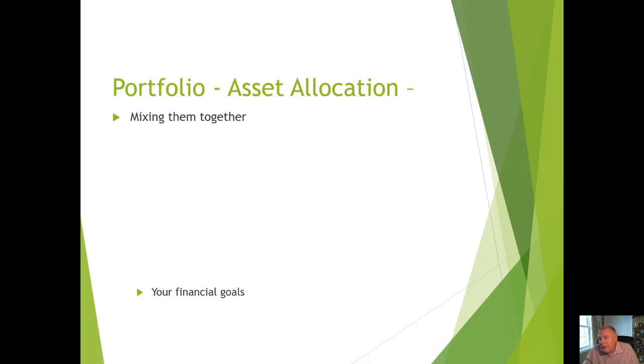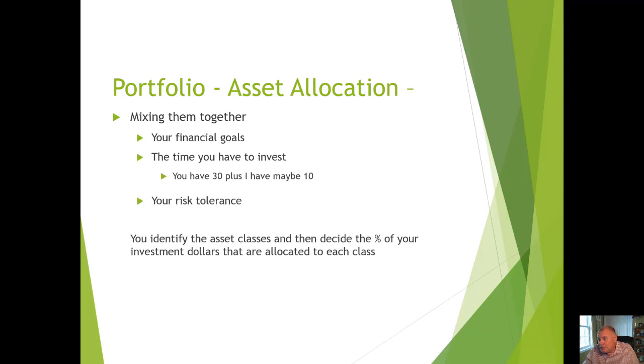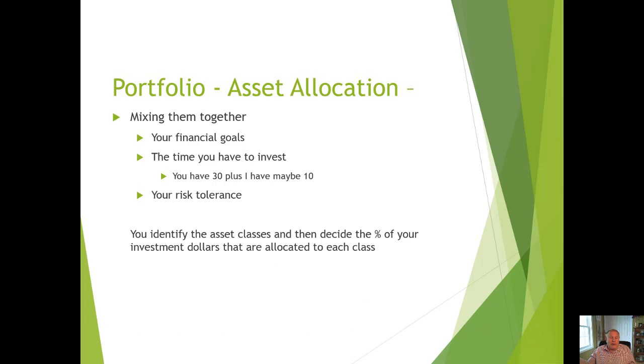Asset allocation is how we mix all these things together that I talked about, based on your financial goals and the time you have to invest. You have 30 plus years before you're going to ever think of it. I maybe have 10 at the best case, okay? But yet I intend to live into retirement, so as much as I intend to live off my investments sooner, I still need them to last another 30 years, okay? And that takes into account your risk tolerance. If you're taking personal finance with me in the fall, we're going to spend a lot more time on that.